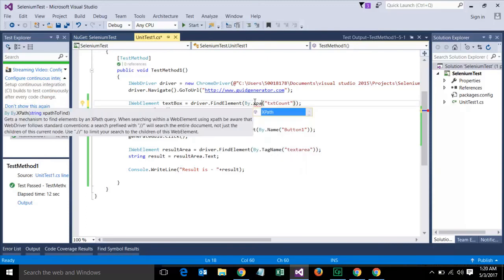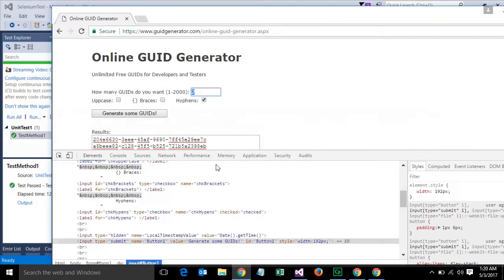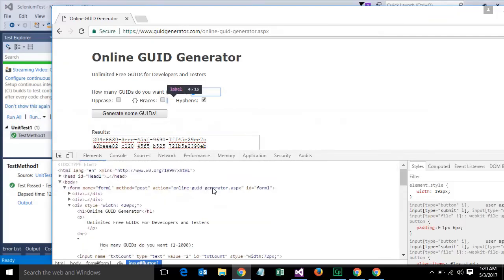So now we have one locator, which is the XPath. This is the most important locator which is widely used. Means you will be using this XPath more and more. So this is very important as well as a little bit difficult to understand. So I'll try to explain it over here.